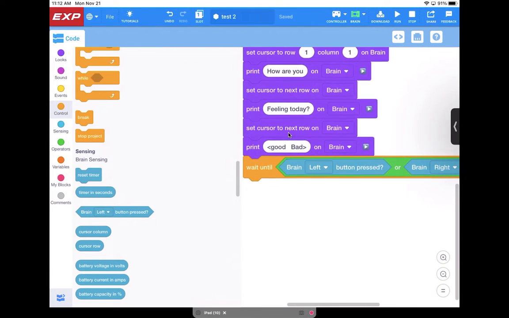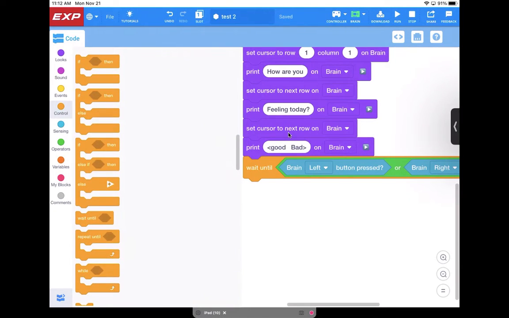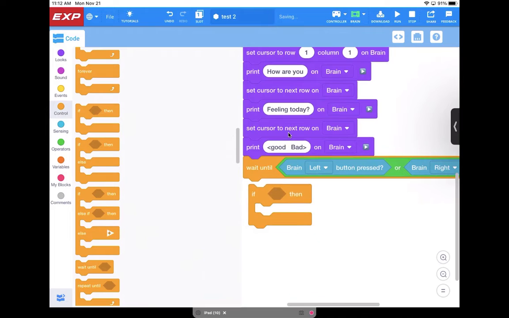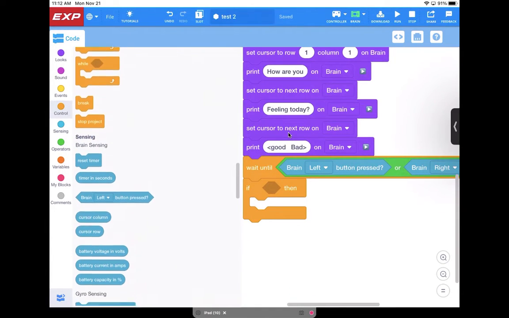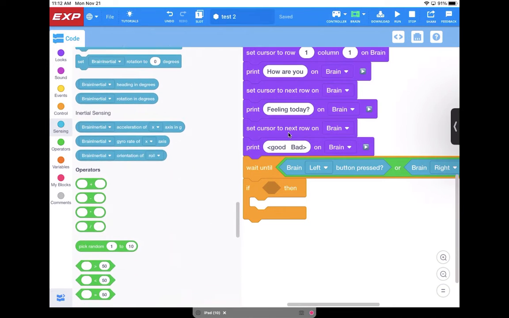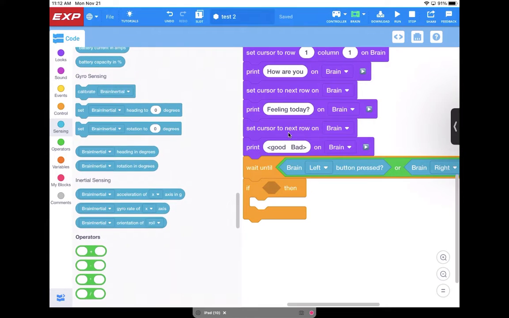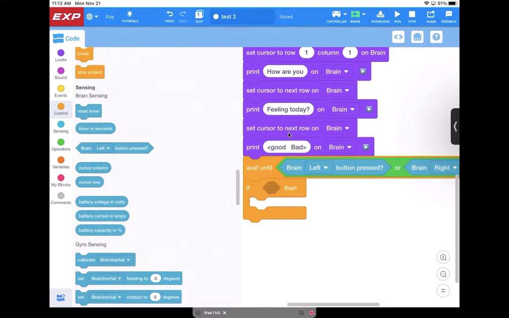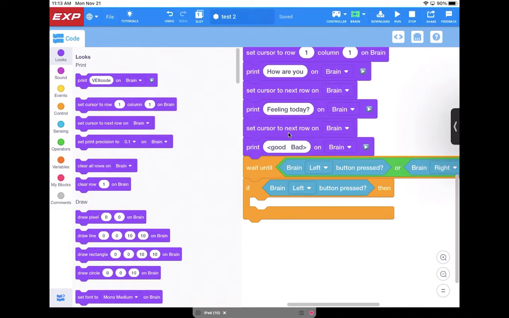Then I'm going to put in an if statement. There's another diamondy box in the if statement, and we're going to say if the left button is pressed, we're saying good. I'm going to go up to the top here and clear the rows.